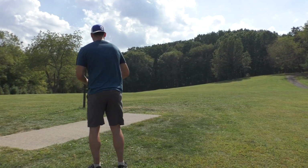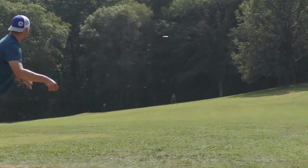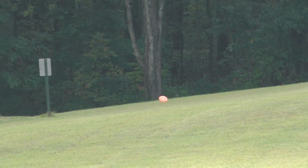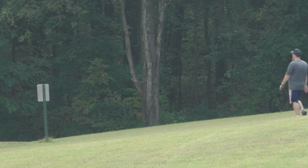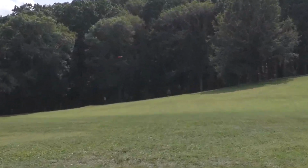Flat release, maybe a touch of anhyzer with a tailwind this time. Just flattened out, real smooth. Didn't hold the turn very long, but got flat, had a soft finish, but really held the distance. Probably pushed about 375 on a pretty straight line. When I threw a Defender on a flat release, it got a nice turn, but finished really overstable. It doesn't really have too much glide being a flatter one, so.